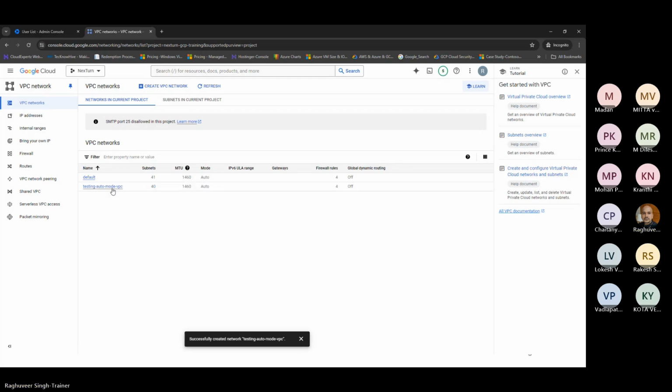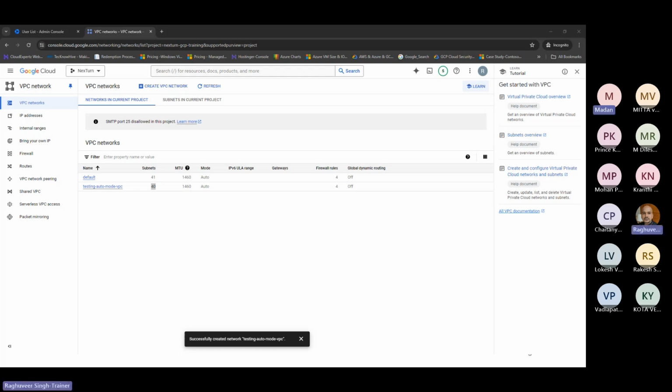Now our auto mode VPC is created. You can see it has 40 subnets. Raghu, one question. When we create auto mode, is there a way to choose private and public subnets? No, not possible. For that, you have custom mode. That's the next VPC that we are going to create, wherein you will choose everything.